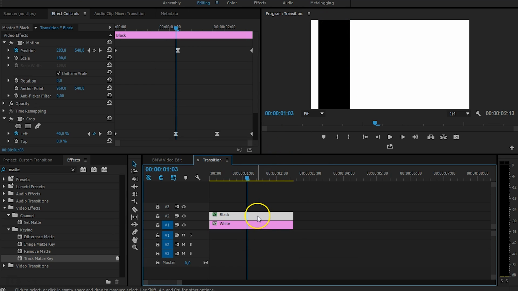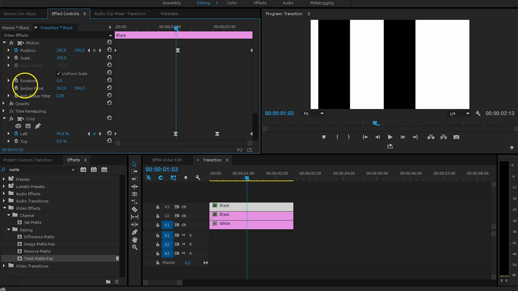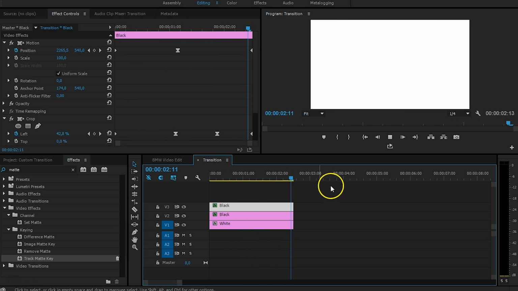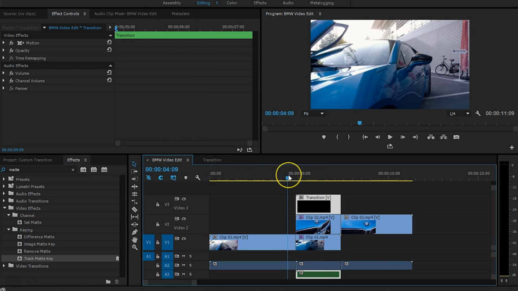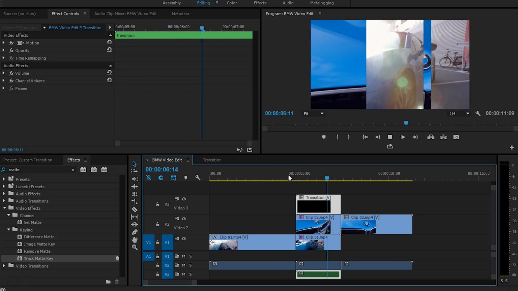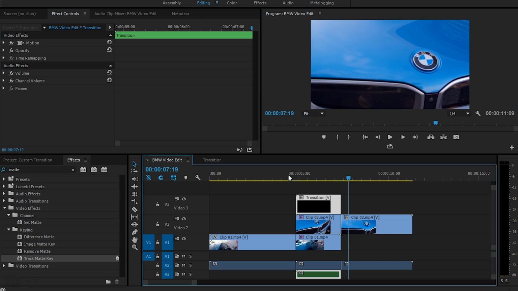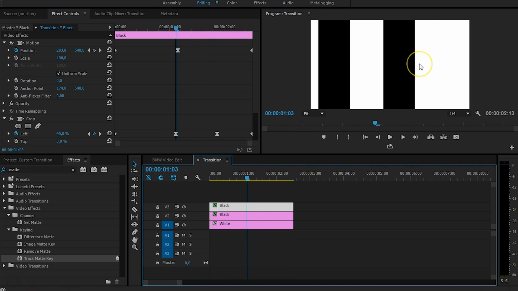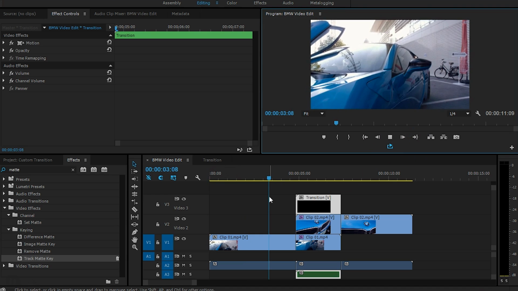For example, you can duplicate this right here by holding down your Alt key and just dragging that to video track number 3. And let me just offset this very quickly by heading to the anchor point right here. So just bring that to the right or something so that we now have 2 black bars. There we go. And when I head back to my video edit and play this, you will now also see that we have something pretty cool. And you can also make something with circles. You can also use other effects from your effects library that will have an influence on how the black form looks right here.